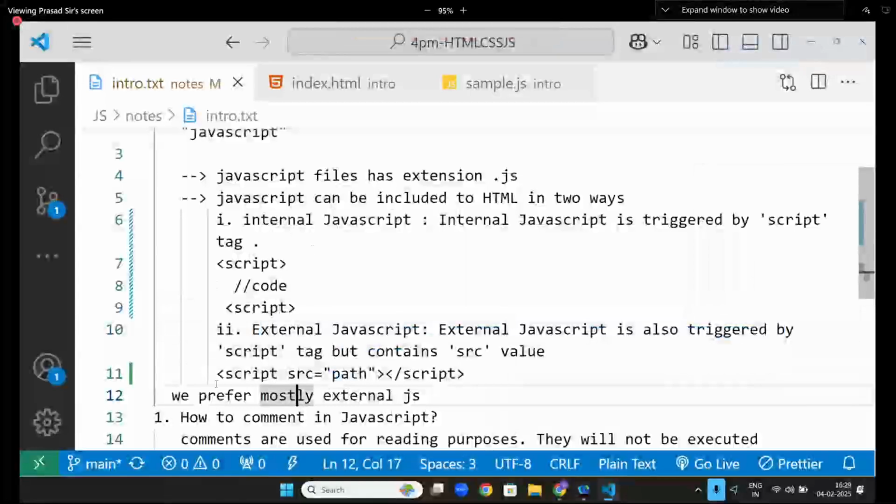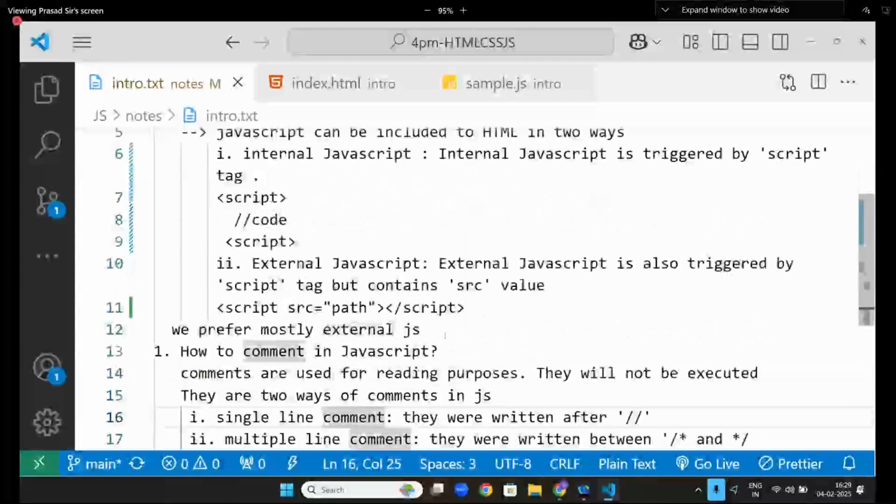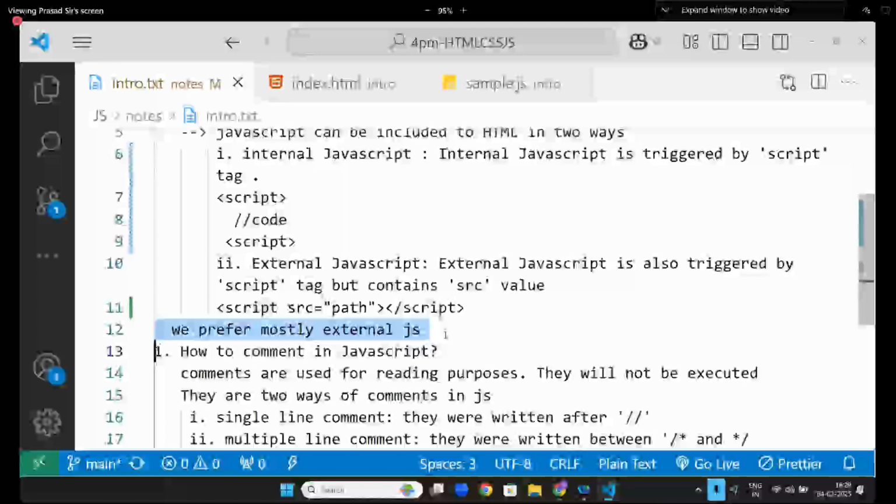External JavaScript means you write a script tag, and inside the src you give the path. We mostly prefer external JavaScript.